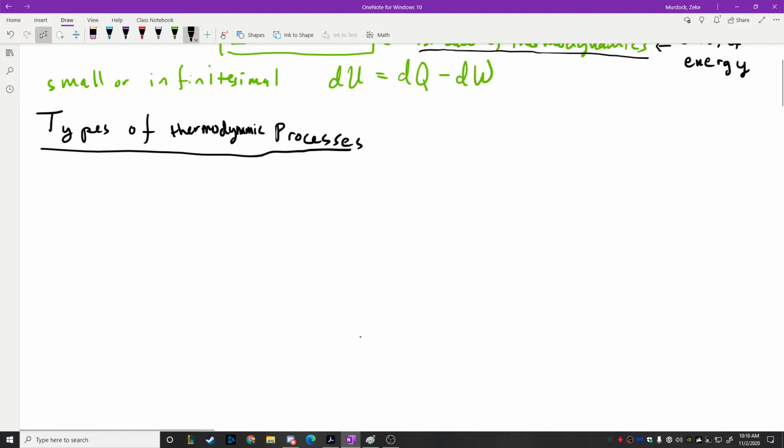So, types of thermodynamic process. Okay, the first one on our list here is adiabatic. Does anyone know what that means? I have a feeling you've seen this word in chemistry before. Maybe you've seen it in physics before. I don't know. What does adiabatic mean? Does anyone know? Adiabatic. In your chemistry class, you probably talk about adiabats, which are like lines on PV diagrams, I bet. It's an adiabatic process.